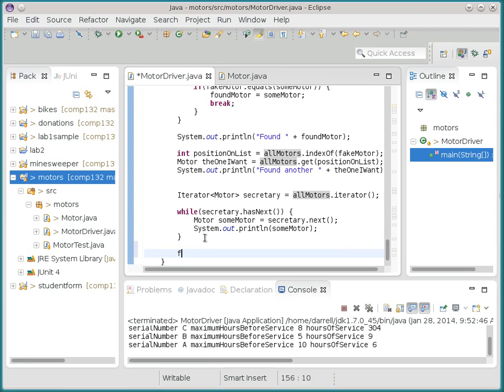Okay? Well, it turns out that when you write for each over the motor, we'll just use secretary X here. Actually, let's just change this, a motor or some motor. Works even better.